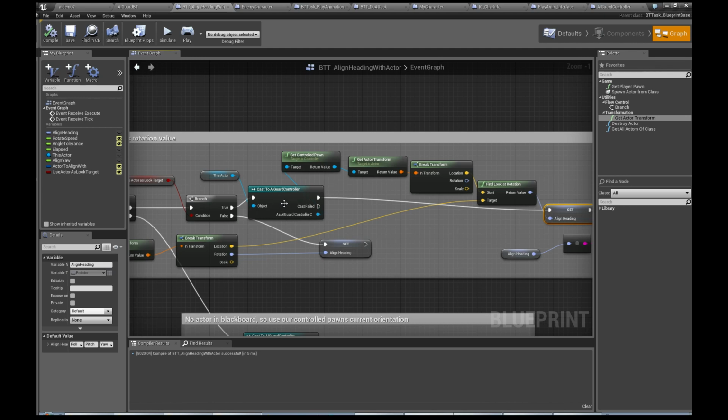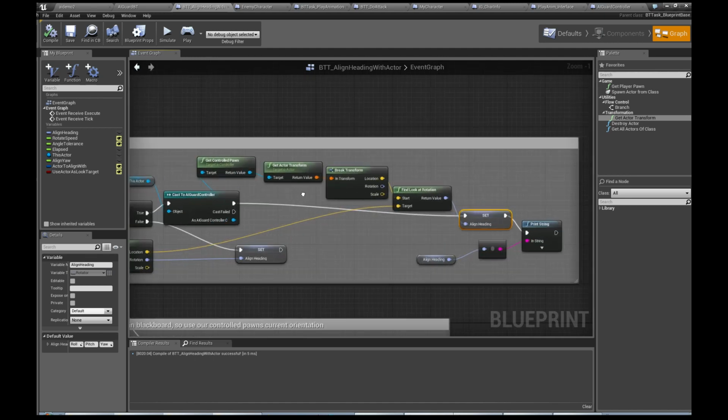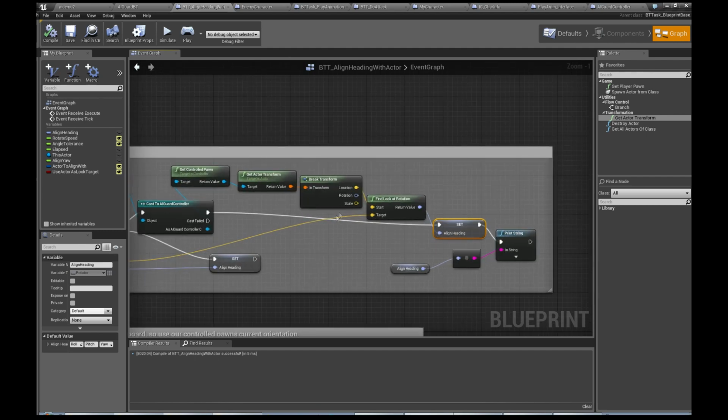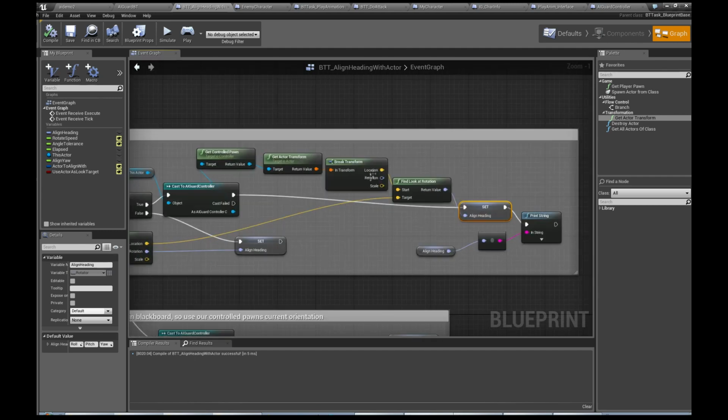So what we need to do is get the character it's actually controlling, because it's the character that's got the location in world space. So we get the controlled pawn, which is the character, get the transform for that, break that transform so we can get just the rotation. But in this case, we don't want the rotation, we want its location.